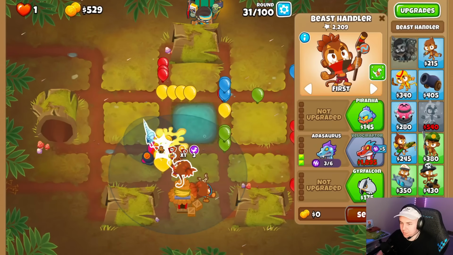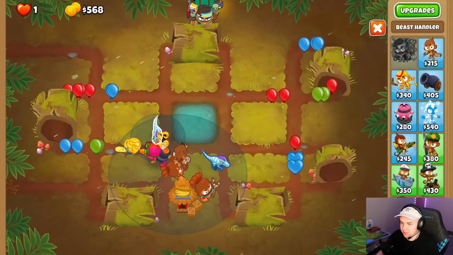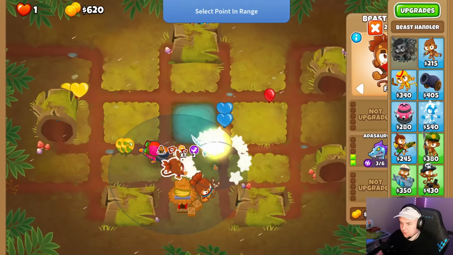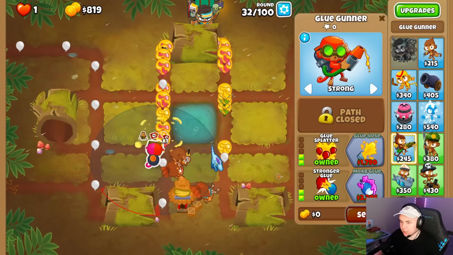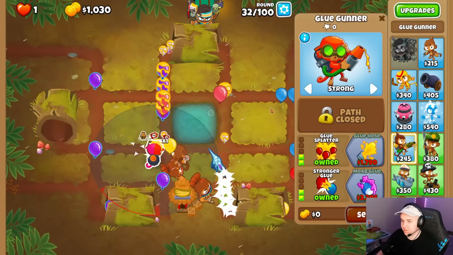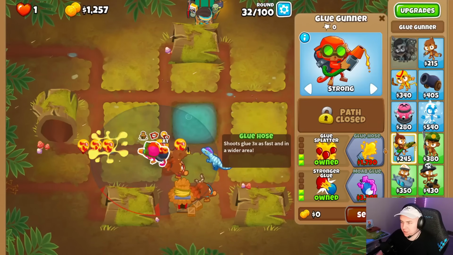We can't really regrow farm these regrow zebras here. Okay, I think we're doing a decent job at managing it. Yep, no regrow farm action. And Glue Hose is going to be next. Once we get Glue Hose up, pretty much every balloon that comes out is always going to be slowed, so that'll make a huge difference. It's not too expensive either, only $17.90.